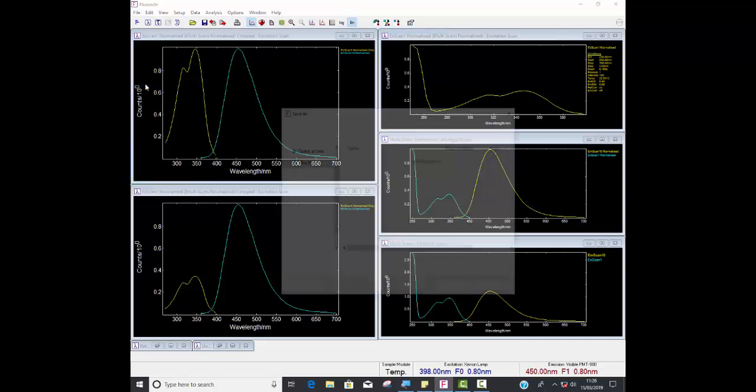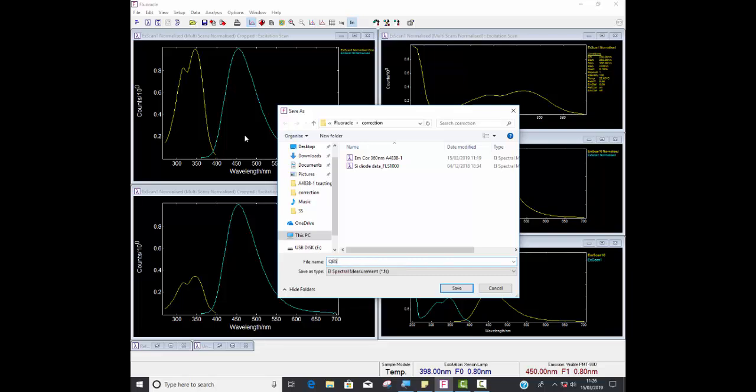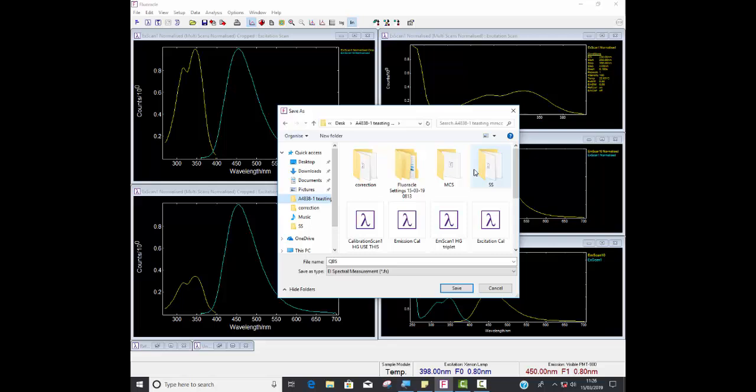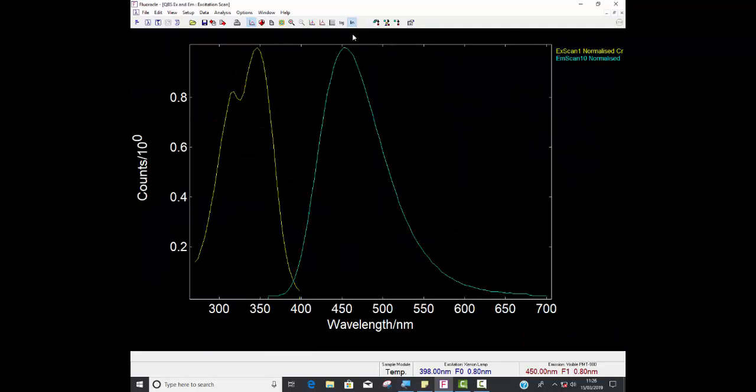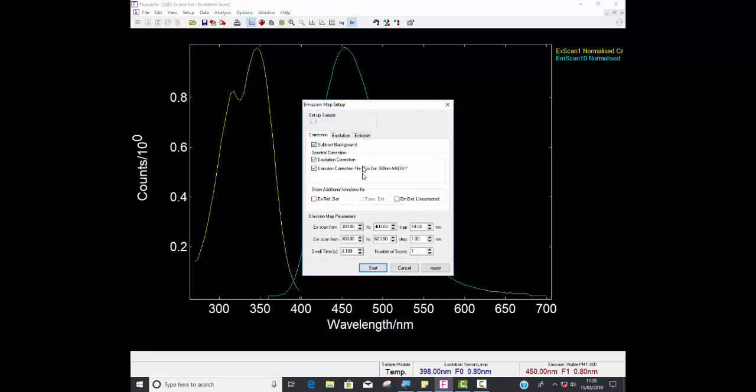Data can be saved as small FL or FS files or exported as usual to ASCII or CSV format. An excitation emission map can map the complete fluorescence of any sample, avoiding hazardous peaks to generate a 3D map or thermal diagram.